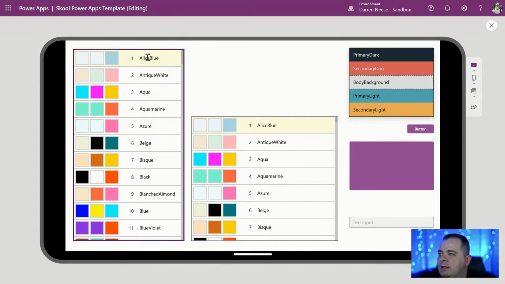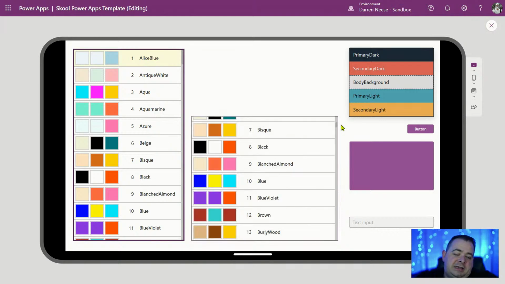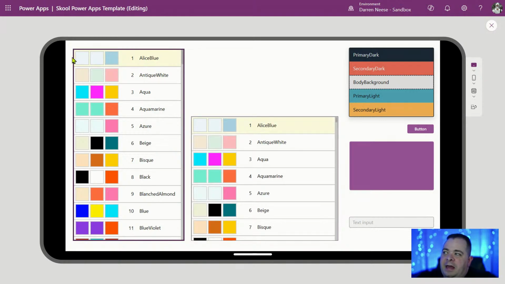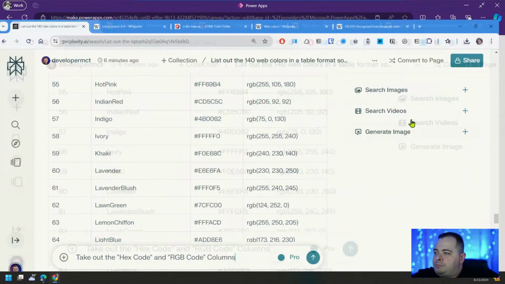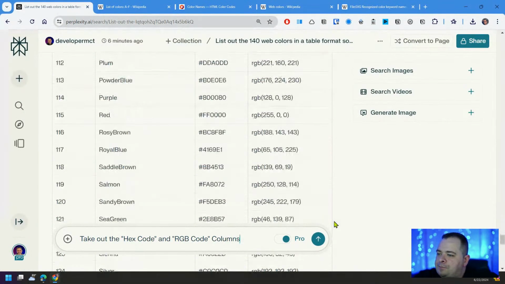If I click on Alice Blue, I want to see at least 10 color palettes to choose from if that was like my main color. So that's what I'm trying to do and generate here.